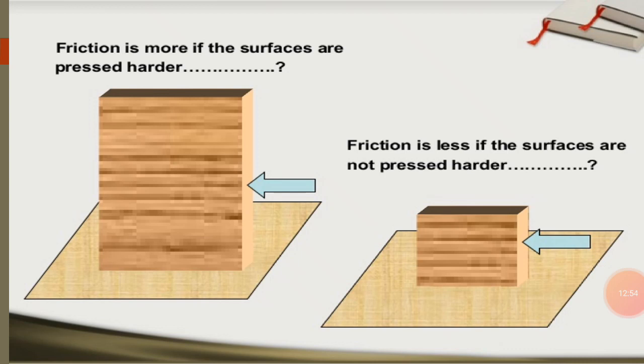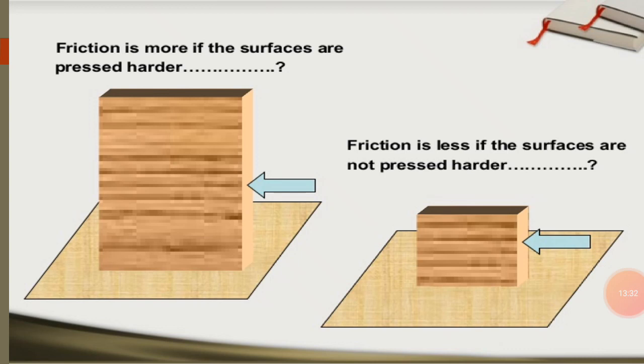On the other hand, the second box is of large weight. Because of its greater weight, the heavy box presses on the floor with a greater force, and since the surfaces of the heavy box and the floor are pressed together harder, the friction between them increases and becomes much greater. This greater friction does not allow the heavy box to move by applying a small force. A much larger push has to be applied to make the heavy box move on the floor.